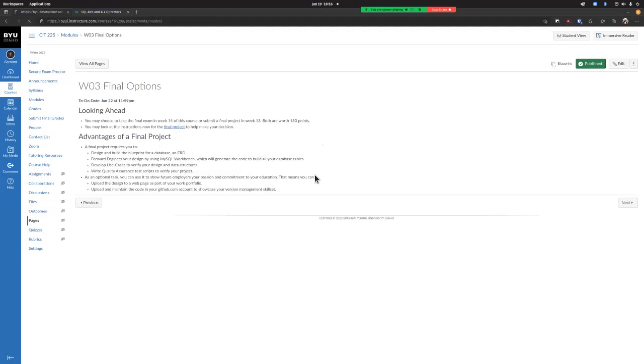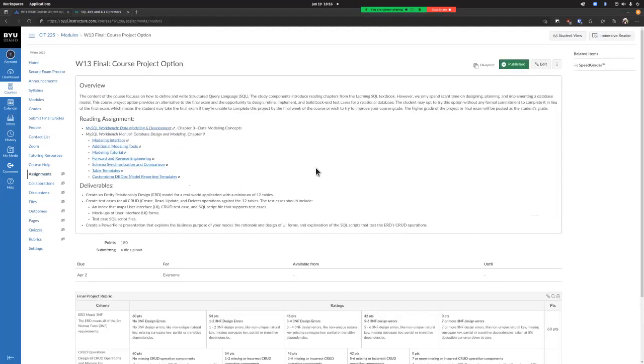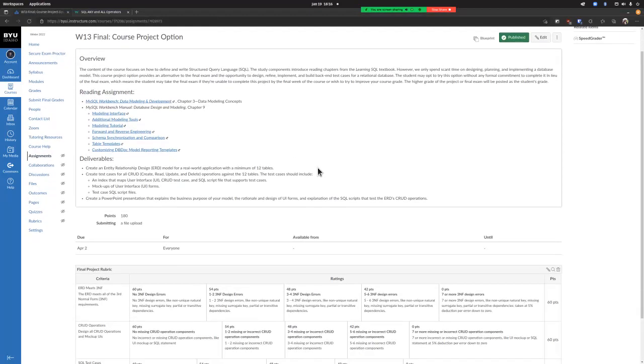So I'm going to click right here. We're going to look at these actual deliverables. The first thing you need is an ERD. And the beautiful thing is you can either code the database manually and then generate the ERD from it, or you can build the database from the ERD. Either way, the ERD is one of the easiest deliverables.